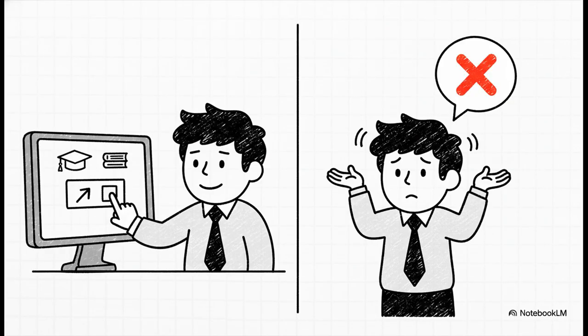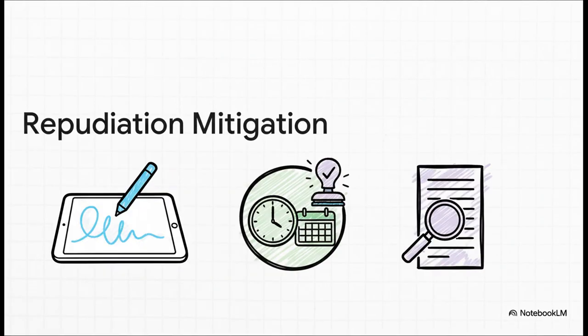Now for repudiation. This is what we call the "it wasn't me" defense. It's when a user does something and then denies it. So how do we create undeniable proof that a specific person performed a specific action? The key here is to create a solid evidence trail. First, digital signatures. These cryptographically tie a person to an action, making it impossible to deny. Next are timestamps. These prove exactly when an action happened. And finally, audit trails. Think of these as a security camera system for your data. They record everything, who did what, and when they did it. This complete log makes it very hard for anyone to deny their actions.